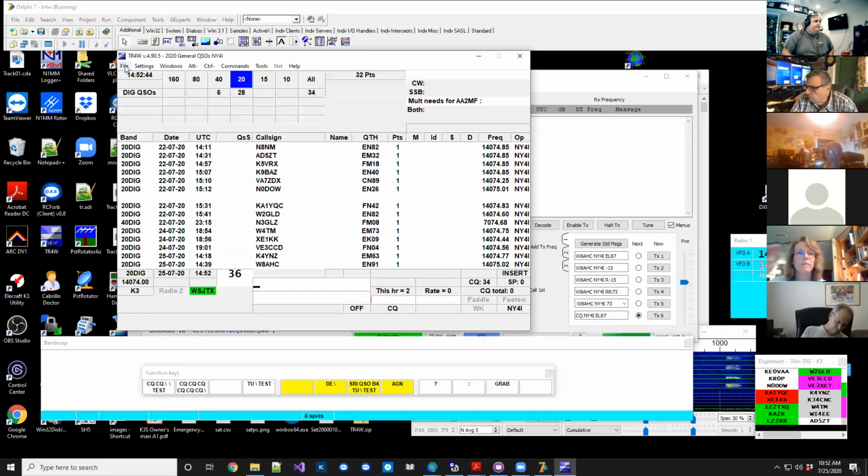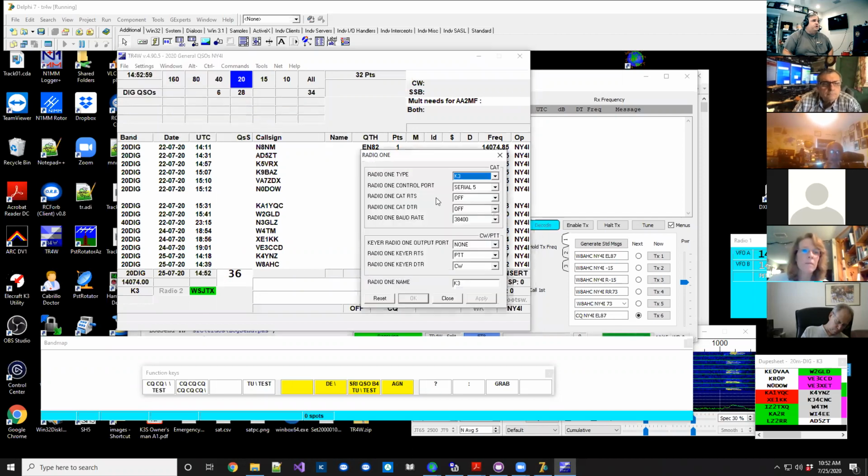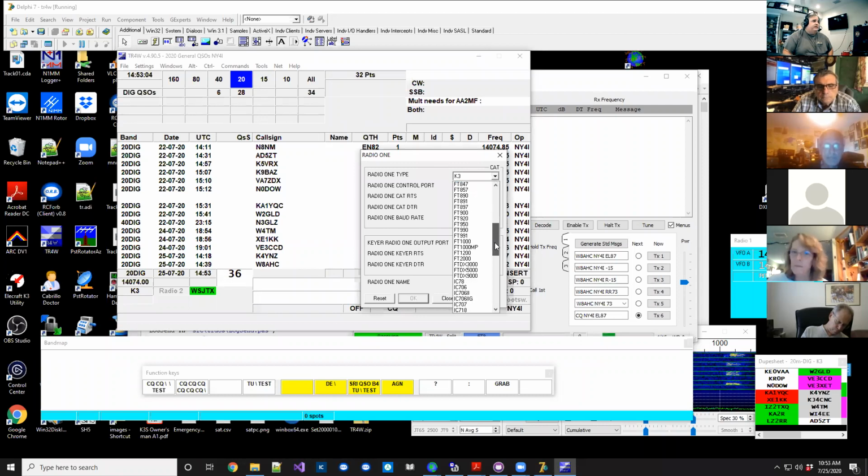And when you install this program, it's typically going to come up, and the most important thing to look at is in this settings menu. You're going to have this thing called Radio 1, and you just select whatever radio you have. So, Richie, or I should say Alan, in your case, you would go find the 7610 and select that one. Richie, you go find, what do you have, an FT1000? Yeah, the MP. You go find your MP, and that's right there. That should work.